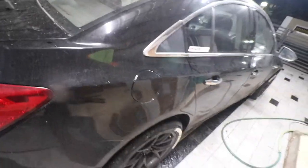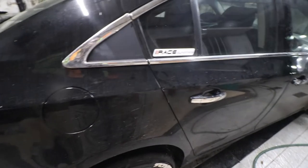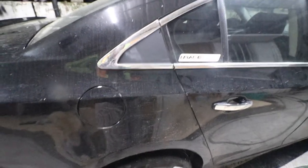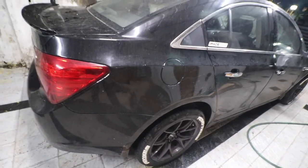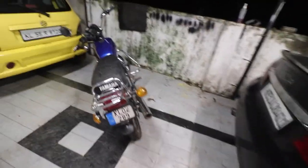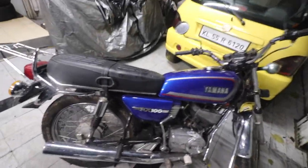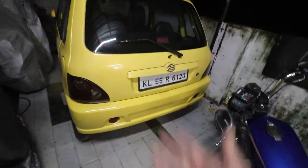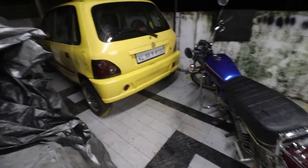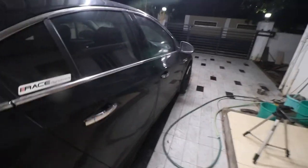This is not my regular painter. This was somebody else. I thought my regular painter could not pull this off, and that was a mistake. So I actually have two painters, my go-to painters. One is the guy who paints most of the bikes that I have. So for example, this bike's side covers were painted by him, the RXZ was painted by him, and I have a more expensive and better painter who painted the RD350. Then the painter who painted this. So now I think I can pull off something like this, but I don't want to risk it because this is my primary car. This is not where I can experiment.